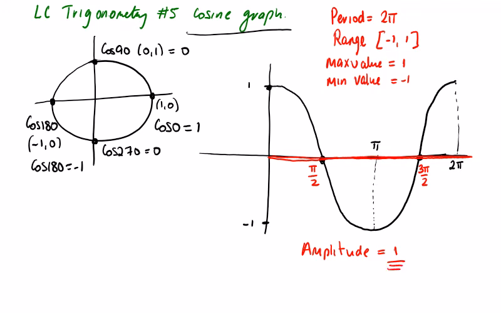Now, if we come backwards here, you can see it's the same distance as this side here. So you can see it's pi over 2. So this is going to be minus pi over 2. And let's have a look why. So if we start at 0 and we go down 90 degrees, you can see we get the cos of 270 is the same as the cos of minus 90, which is equal to 0. So this is your basic cosine graph.